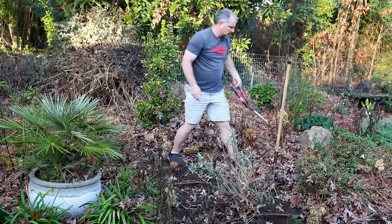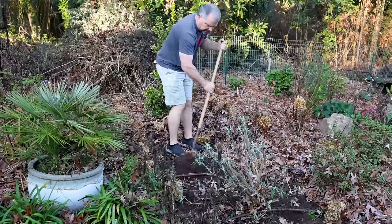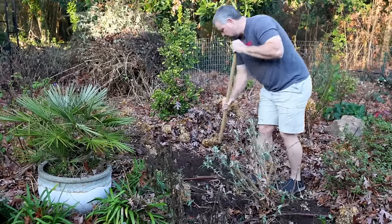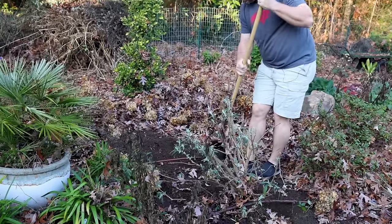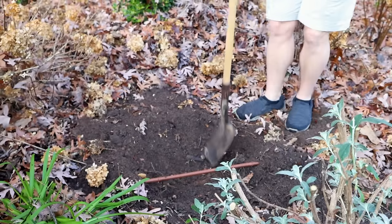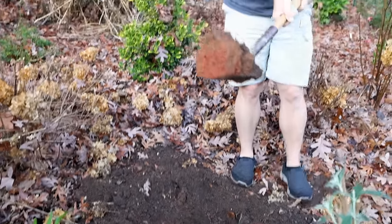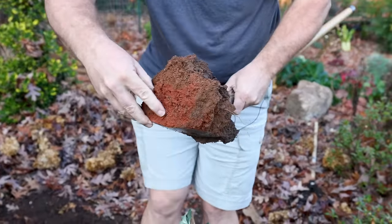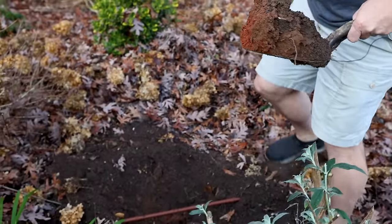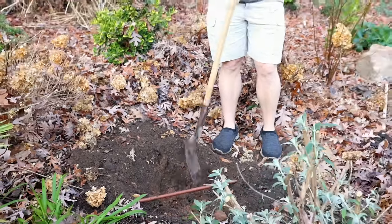I want to center the butterfly bush back here between these two. It's out a little bit, but centered. The soil is so different now. I don't need much of a hole — this is only a year-and-a-half-old plant, so there's not a lot of digging to do here. I want you to look at this soil though. If I go way down here — there's no reason to plant this plant this deep, but I want to show you — this is what the soil looked like out here 24 months ago. That's just bricks, is what that looks like. By just feeding, putting a compost layer down, then wood chips, then hardwood mulch a couple of times, it's completely and totally changed this space.